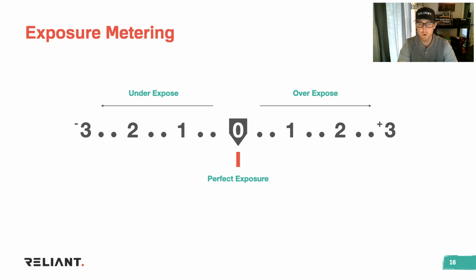But the goal of this tool is to get the little ticker to land directly on the 0 mark. If you can do that every single time you take a photo, you will have consistent exposures every single time. Now, sometimes the exposure metering system will make things a little too dark or a little too light, but if your ticker is close to or on the 0, you'll at the very least have a usable image every single time, and you can change the exposure and make adjustments to the brightness in the editing process from there. But try to get that ticker on the 0 every single time, and you're going to have a usable image almost every single time.